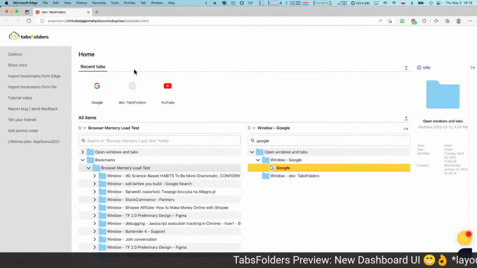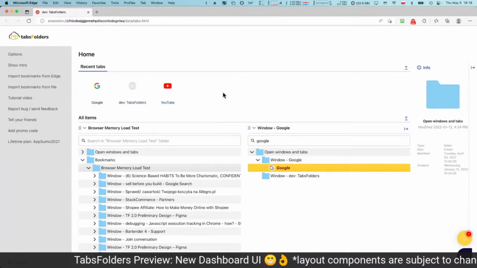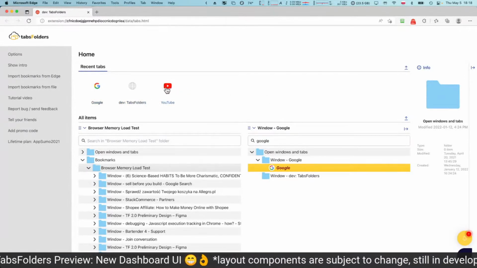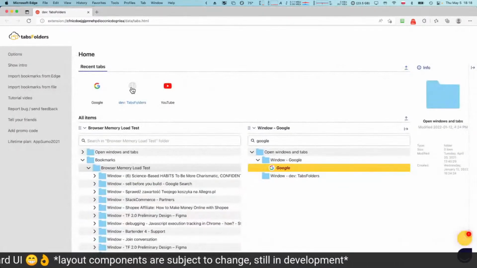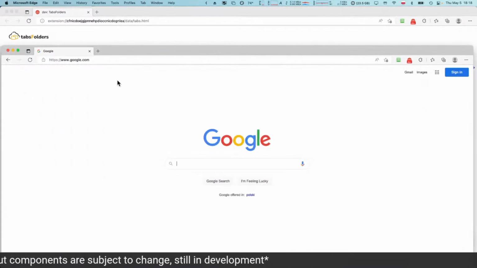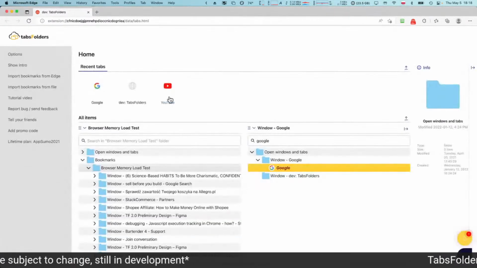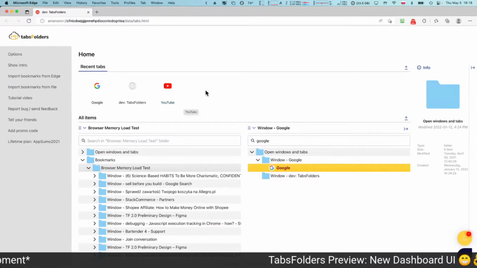All you do is activate tabs folders, and right away your list of the last 10 tabs that you clicked in any window will appear here, and you can just click on the one that you want to activate and get back to. So that's a quick time-saving feature that's coming up in tabs folders 1.5.